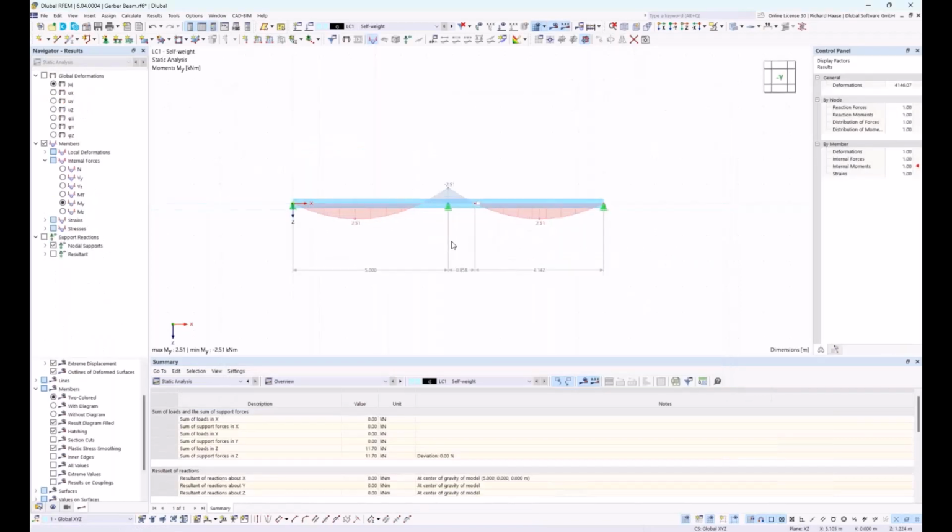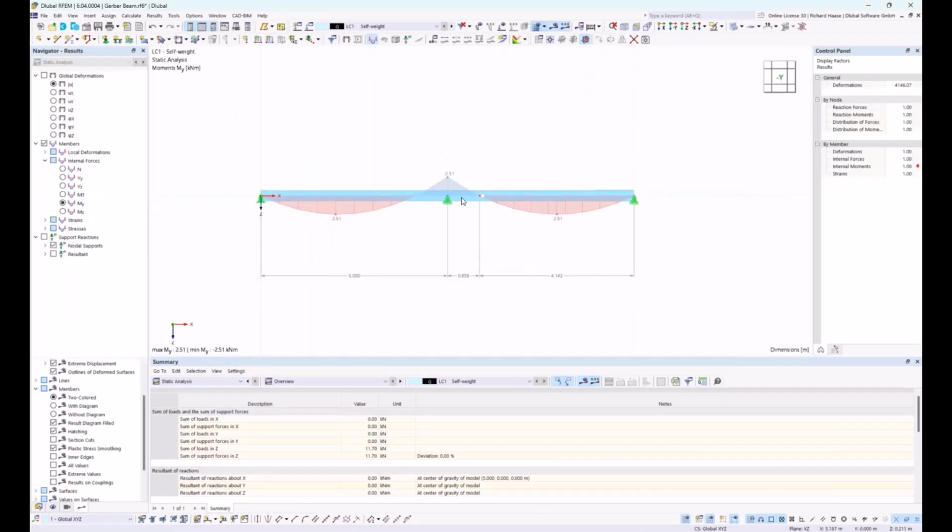Then we see, okay, the hinge distance automatically fit to the length of the fields, and we see the moments 2.5, 2.5, 2.5.